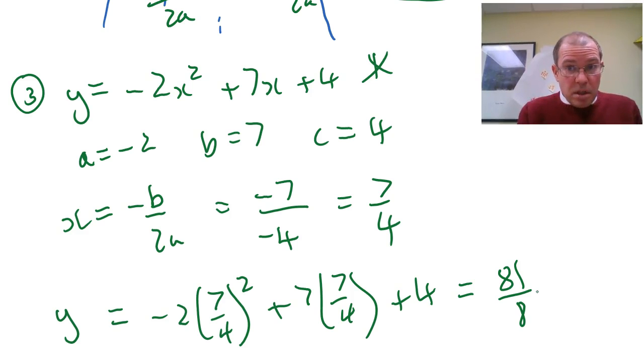So choose your poison. Do you like completing the square? Do you like factoring or using the quadratic equations to find the intercepts and going halfway? Or do you like using the symmetry here? So your choice. Good mathematicians, remember, choose the best method and have multiple ways of doing things.